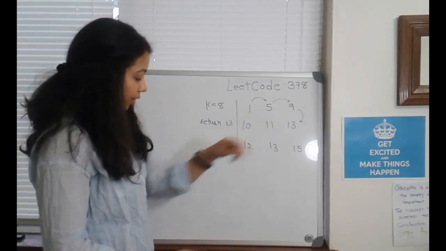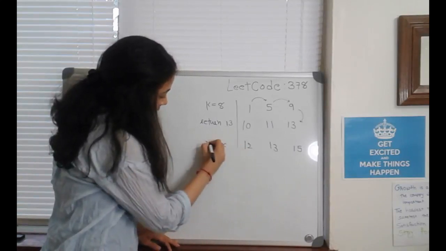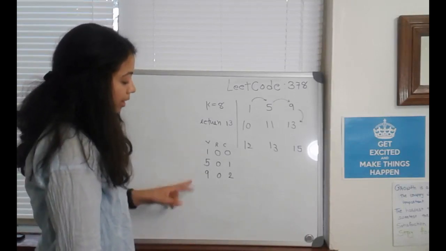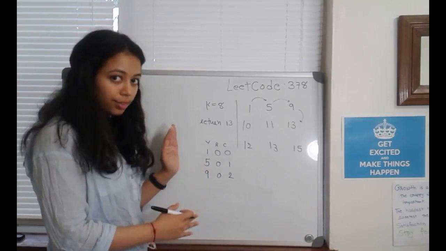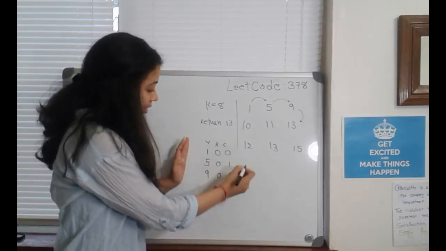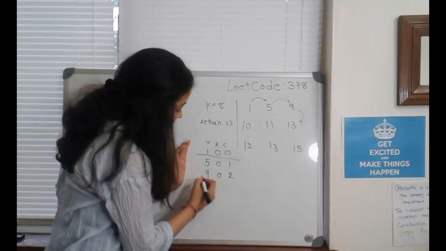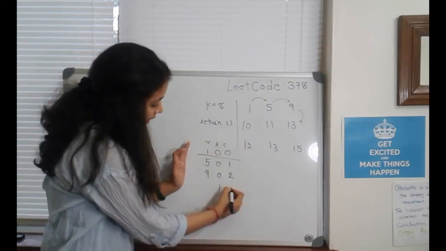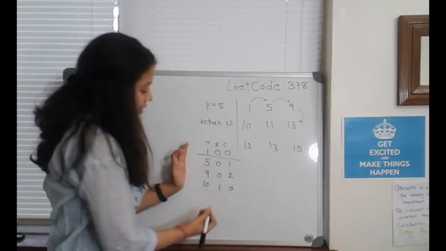Let's say we have added 1, 5, 9. Now that's my row, that's my column, and that's my value itself, right? Column 2. So that we have in the matrix, it's already sorted, so that's how it's going to look when you add it to your min-heap. The first time you take something out, that's going to be 1. So when you take 1 out, we are going to add row plus 1 and the same column. So at 1, 0 we have 10. So we added that to the priority queue.